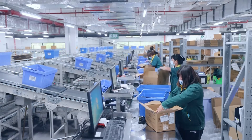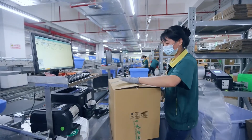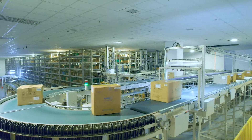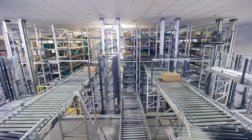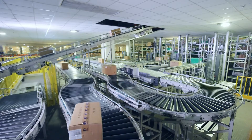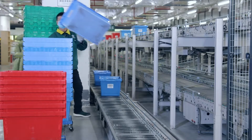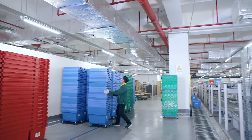At the inspection and packing table, after a final confirmation by an operator, the medicines are packed into boxes, labeled for shipping, and either stored in the Shuttle Rack Buffer on the first floor or directly transported to the shipping area. Once all items have been removed, empty containers are sent to a designated holding area.